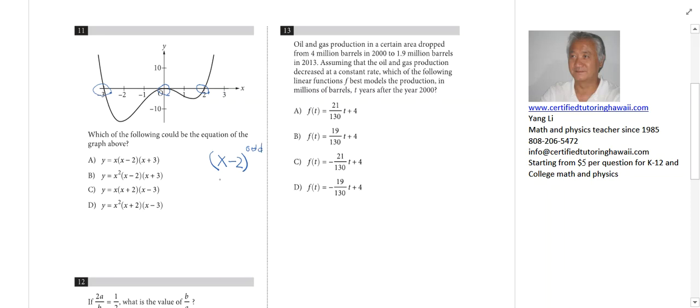Odd power. And then x equals 0 is an x-intercept, so there should be a factor of x minus 0. And since this is a touch, it means that from the left side of 0 to the right side of 0, when x changes, the sign does not change. So this one must be an even power.